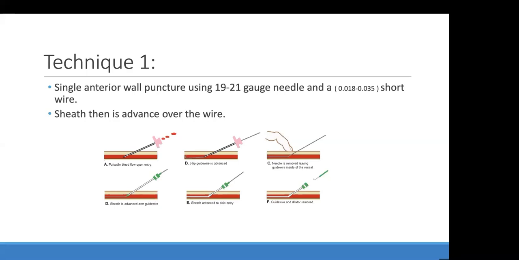After you get the artery, you take the needle out, and then you slide the dilator with the sheath. Most of the sheaths now are hydrophilic, which facilitates the advancement into the radial artery and reduces the spasm. These are tips, maybe better on the clinical side, like if you did a rotation with me, I'll show it to you.